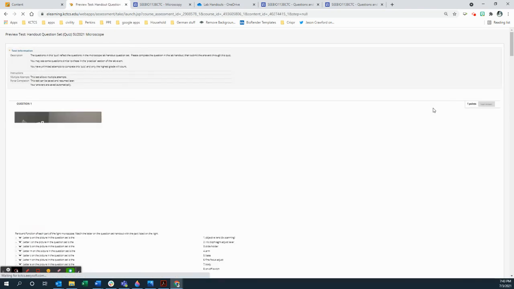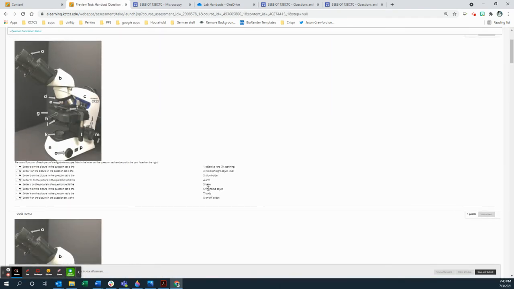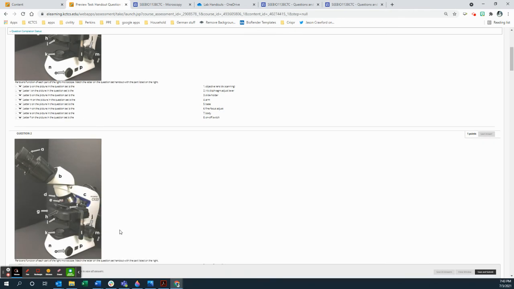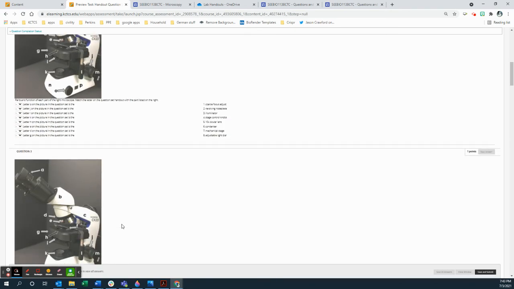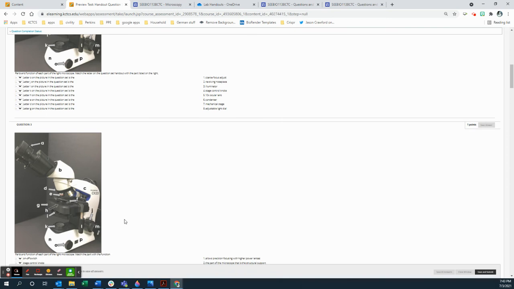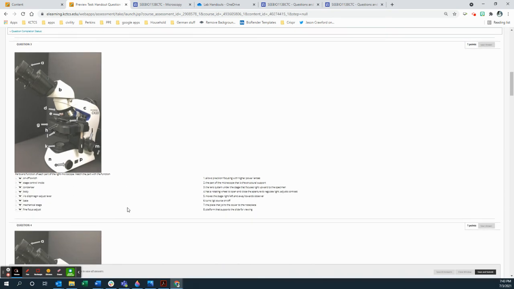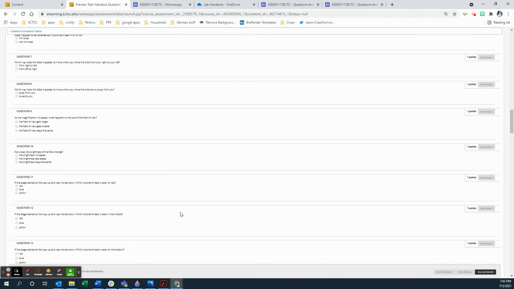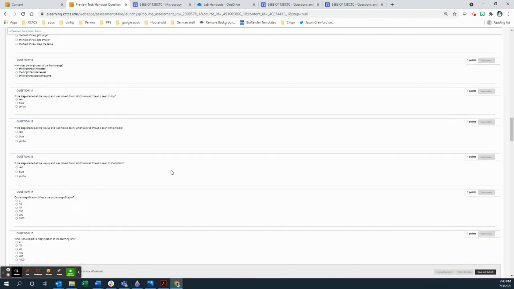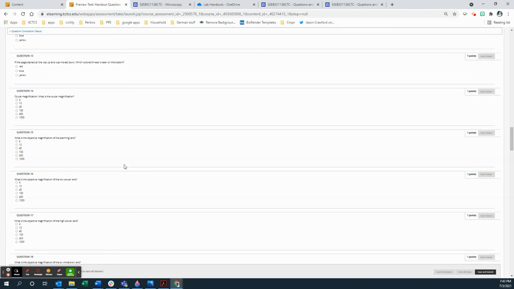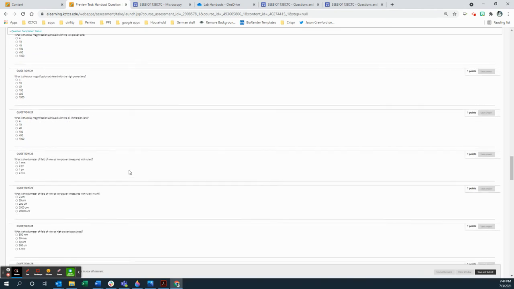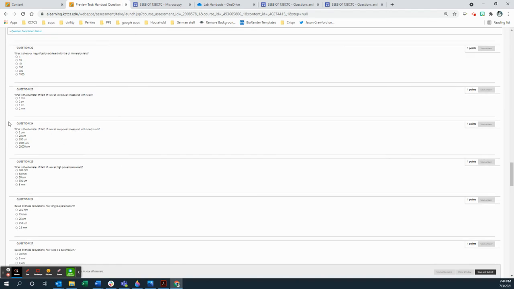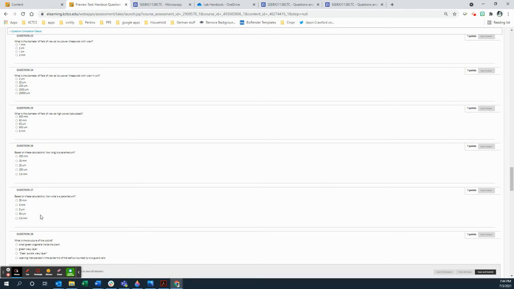So if you click begin, you're going to get a picture of this microscope, and you're going to match what matches there, and that's from the chart that's in your handout, right? So fill the things out in the handout first, and then you should very easily be able to find these matching things. And then the rest of them, there's just questions about the letter E, questions about which direction, different questions about the magnification, and then you get questions about the diameter of the field. So these are where the calculations are coming in. You should be able to pick which one the right one is.